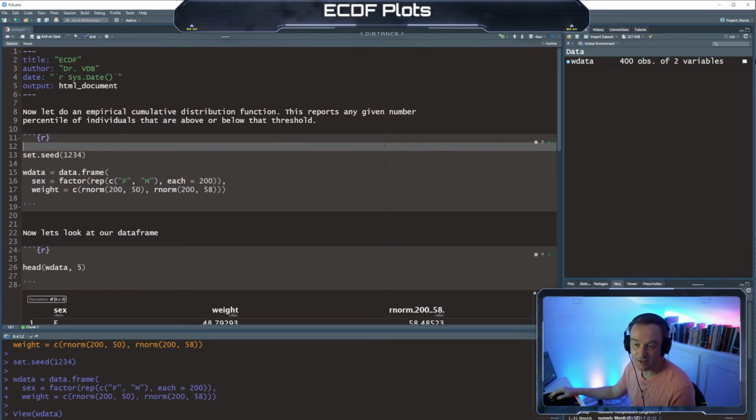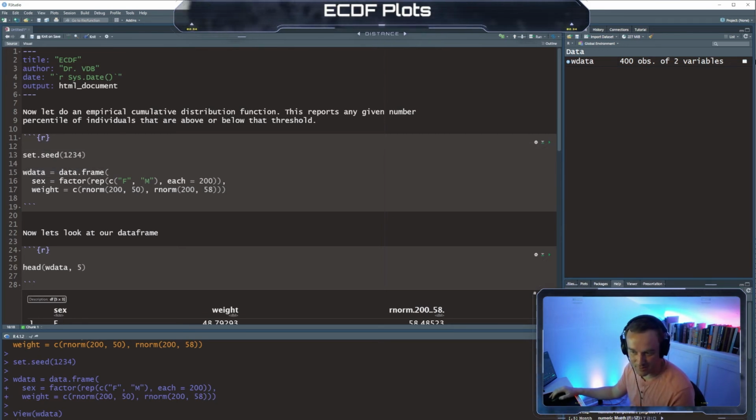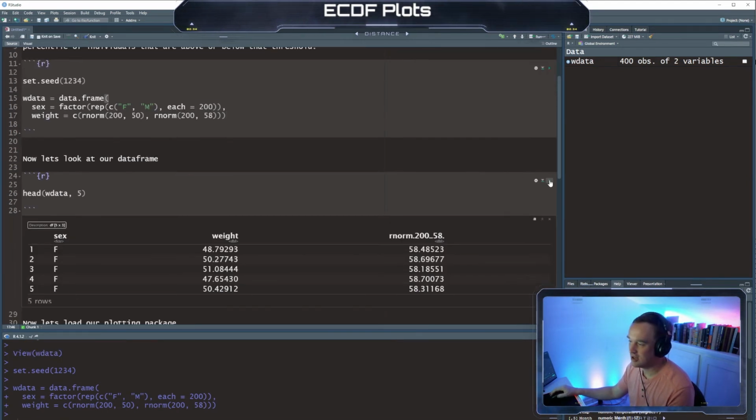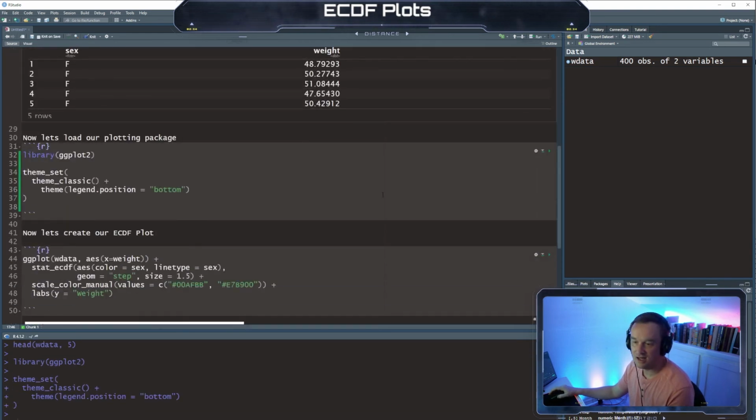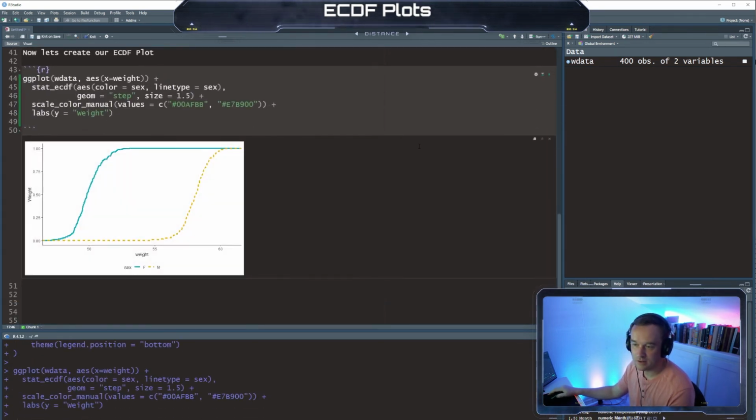So this is what's supposed to be, the parentheses are in the correct spot. So the weight is a collection of these two rnorms and not one rnorm and then this random thing here. Okay, so now if I run it all again, there we go. That makes a lot more sense. It's not the exact same number over and over again.